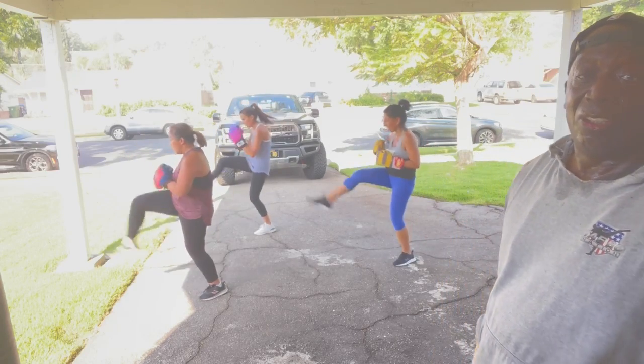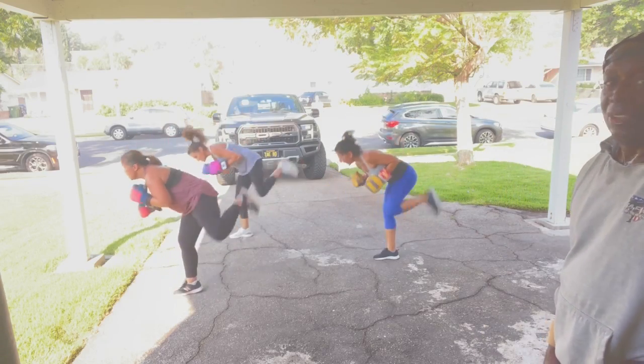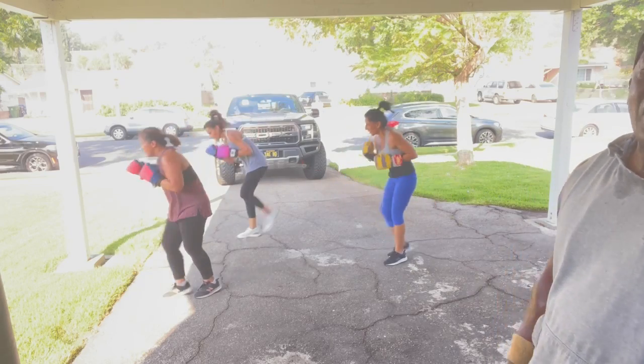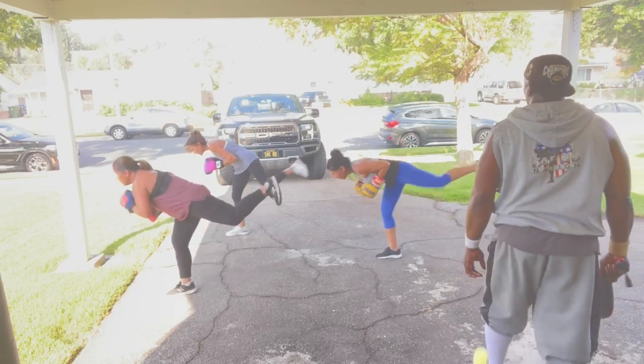Waistline back. Come on. Get that back kick higher. 7, 8. Go. 1, 2. Come on. Get your back kick a little bit higher. 5, 6. Guys at home, get that back kick up a little higher. 1, 2. Go. Get that front kick up too, guys. Give me a good front kick. 7, 8. Go. 1, 2. Go.